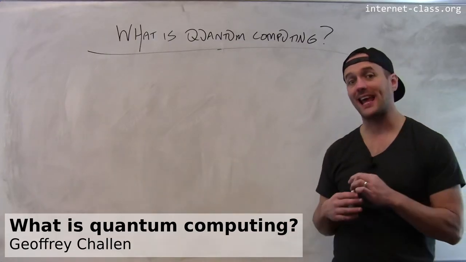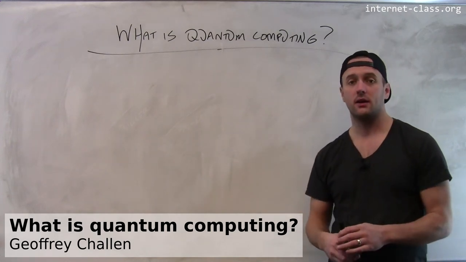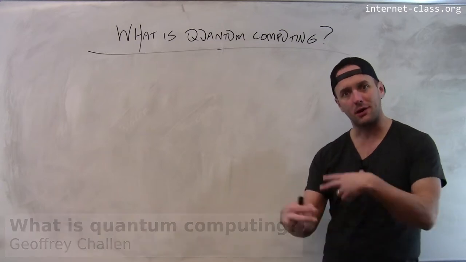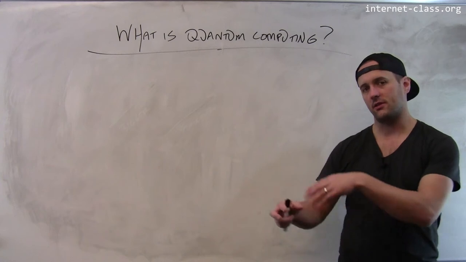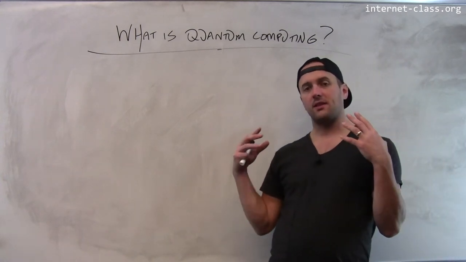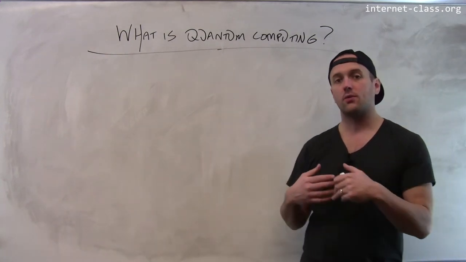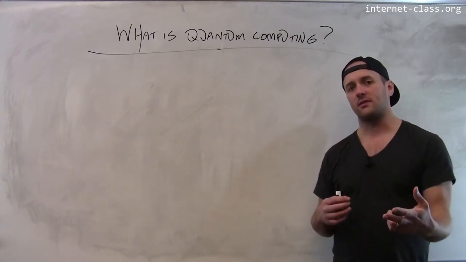Our modern internet has been shaped by the capabilities of the computers that make up the internet, whether it's the computer at the end of the internet, the edge of the internet, or all the computer-like devices that power the internet—the routers and other types of things and all the computers in the cloud. So the internet is really a reflection of some of the things that computers can do. An interesting trend in the future will be what will computers be able to do, and will we be designing computers in the same way?